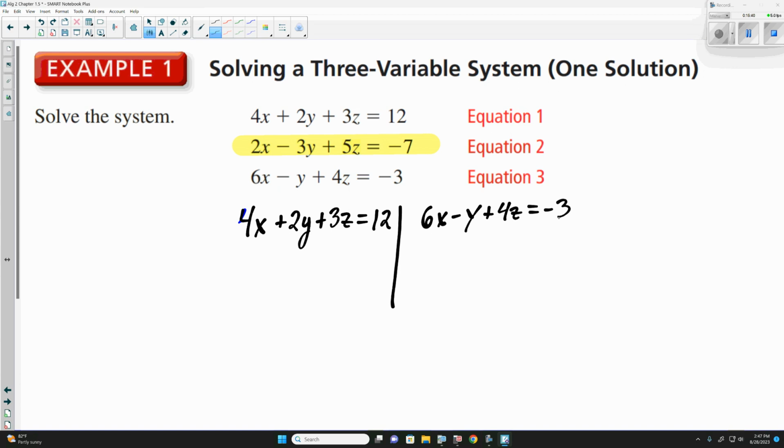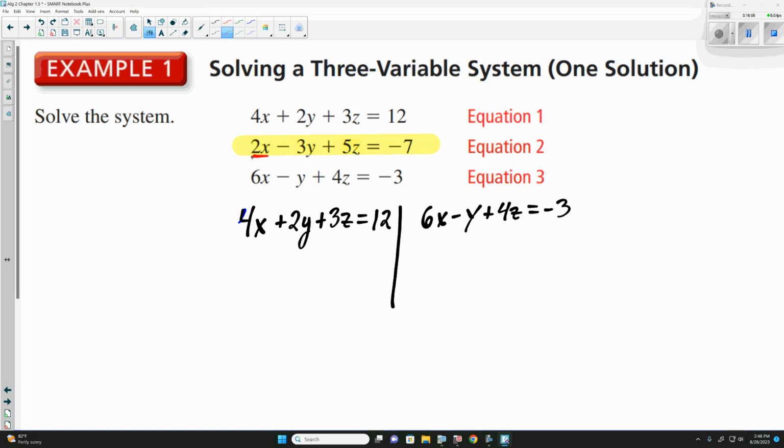Now, any questions on how we've set this up so far, how we picked the variable we're eliminating, or our eliminator equation? We're good with all this so far, yes? Now the first thing we want to do is eliminate x. So the eliminator equation is 2x. What do I need to multiply that by to get it to be 4x? What do I need to multiply 2x by to be 4x?